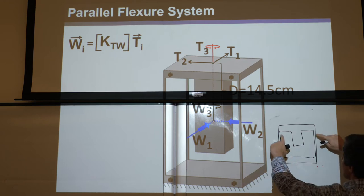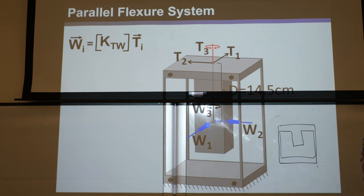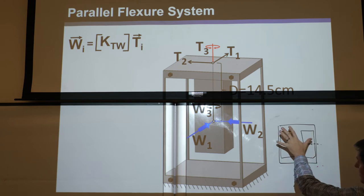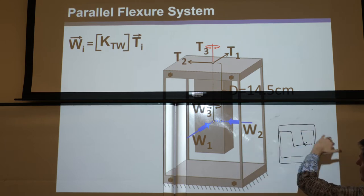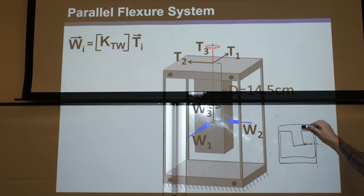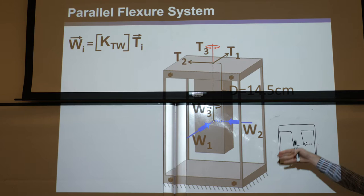This is super useful to know because parallel guide mechanisms are used all the time. Say you have an extruded parallel guide mechanism with blade flexures. No matter how thick, wide, or long the flexure, you always want to go down half the length and push on the stage there. For the very first instant, the freedom space of this is a pure translation. If you make a stiffness matrix and multiply it by that pure translation, you find it's a pure force halfway down the length of the flexures, so that when you push it, it doesn't induce a rotation. According to actuation space, you push halfway down.